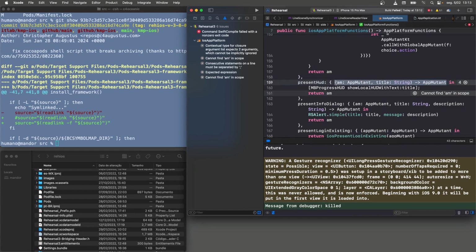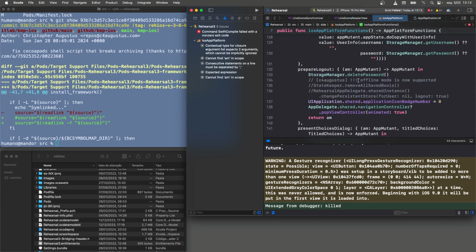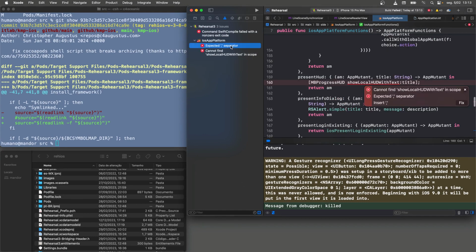That's what it looks like. Let's take a look at, for example, one that just takes an at mutant. Why wouldn't I just say am at mutant? Do that. That's how a closure literal should look, in my opinion. It allowed that.